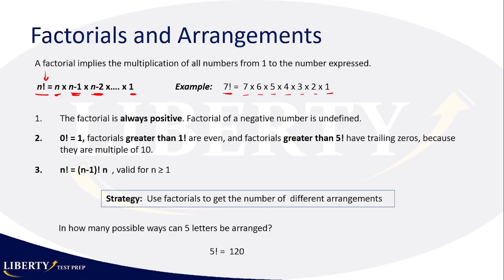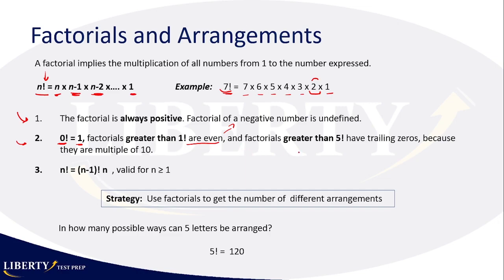Now, there are some properties here about the factorials. Number 1, the factorial is always positive. There is no factorial for negative numbers. Number 2, the factorial of 0 is the same thing as 1. Okay, it's equal to 1. So factorials greater than 1 also are even. Why? Because they contain 2 in the whole operation, right? So if you have factorial of 7, you are going to have a factor of 2. So 2 is an even number, so any number that you multiply times 2 will be an even. If that's a little difficult for you to comprehend, then go back to our number properties theory, okay? Because that's something pretty basic.